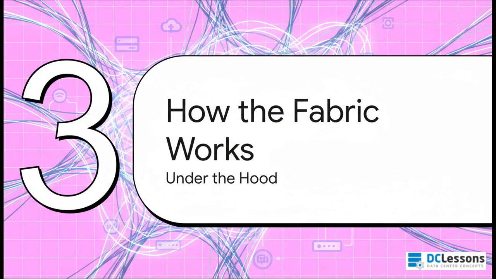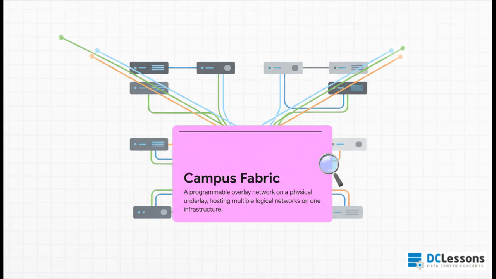To deliver on that promise of a single unified policy, SD-Access uses this core concept called a network fabric. So let's break down what that really is. Think of it like this. You have your physical network, the switches, the routers, the cables. We call that the underlay. The fabric is a virtual network, an overlay that runs right on top of it. And that abstraction, that's the magic key. It hides all the crazy complexity of the physical world and lets you create multiple, completely independent logical networks on the very same hardware.